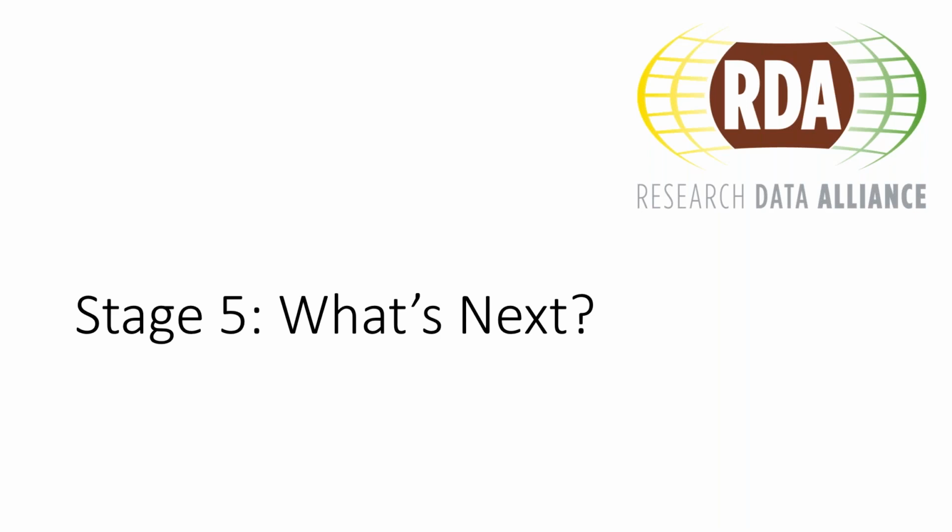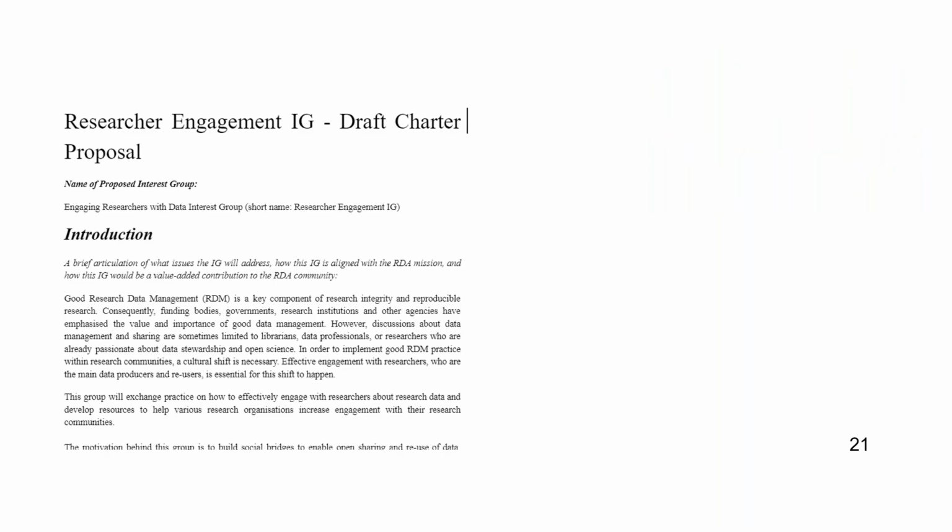So I just wanted to talk briefly about where we're going from here, taking off from this cookbook that we've produced. This is going to stick very closely to what was discussed in the Birds of a Feather session at the previous RDA plenary. We've put forward a draft charter for a researcher engagement interest group. It was clear by the end of the project that what we were doing was really outside of the umbrella of the Libraries for Research Data interest group, and we had enough engagement and involvement with a diverse group of people for the project that we thought that spinning it out into a separate interest group that could build on this existing work was the right way to go.